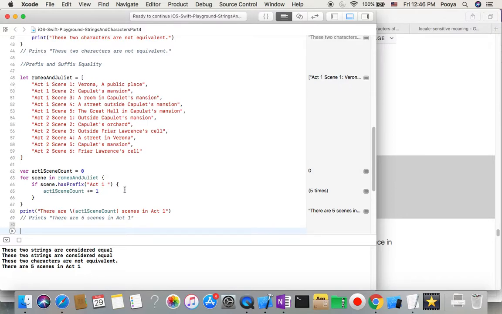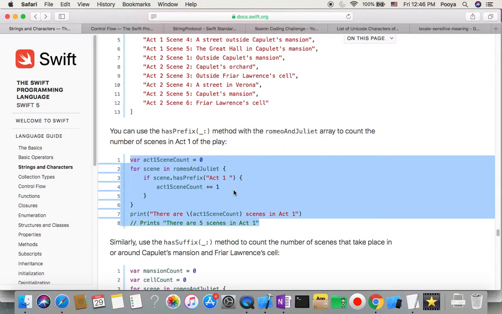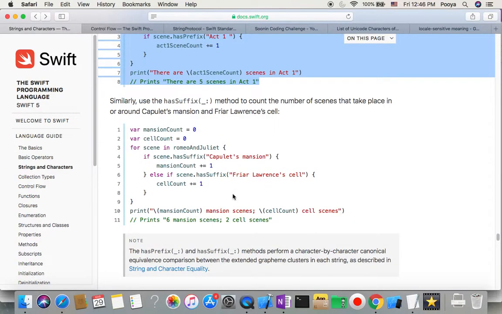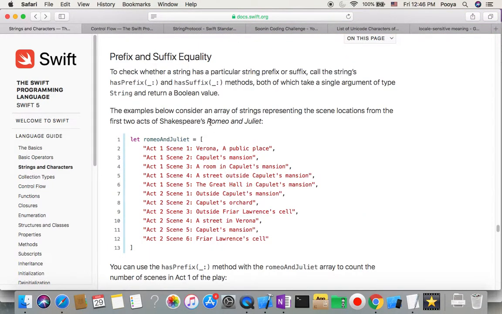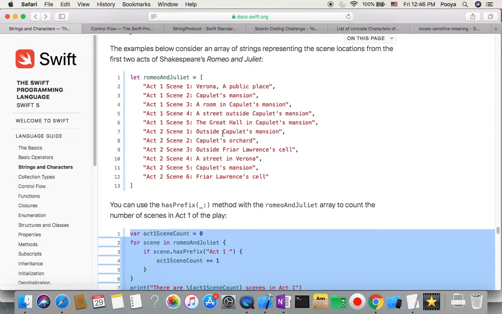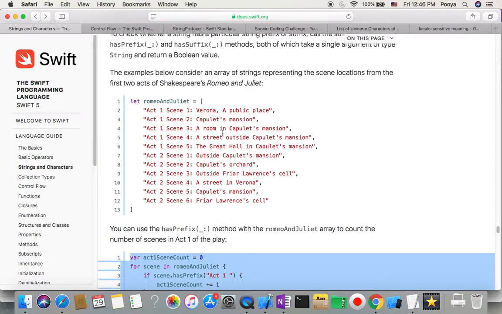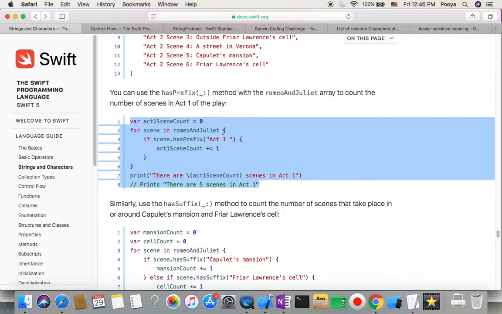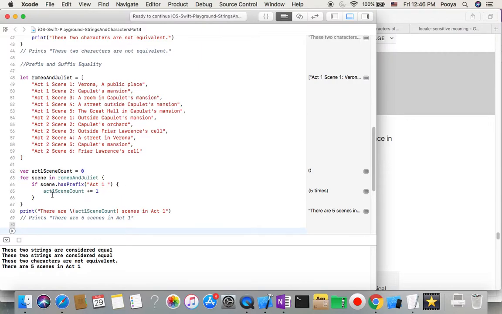How it works is it checks character by character. Let's see an exact example. It checks the particular string character by character, if they are linguistically and per appearance all equal. So this is for prefix, so we use hasPrefix.